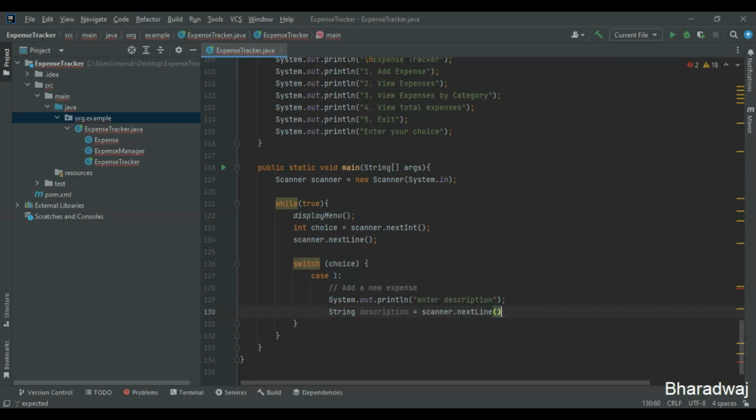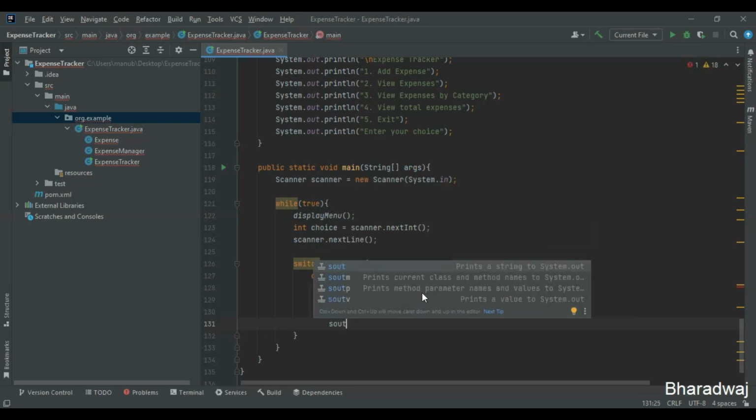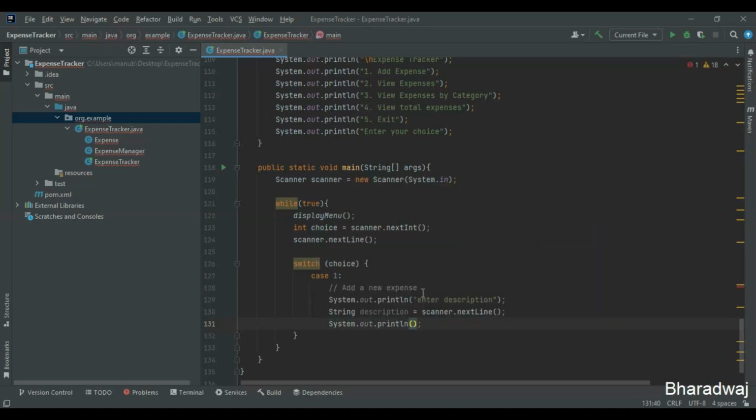Next, let's read the expense amount as well, right? Before that, let me make use of S out, enter amount in this case.